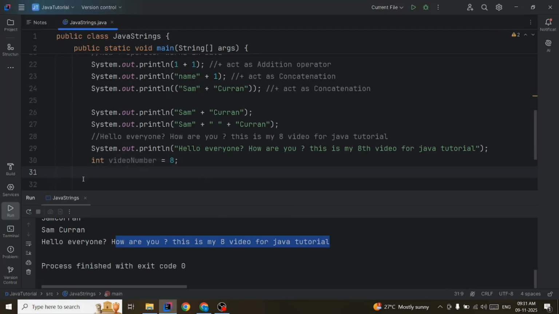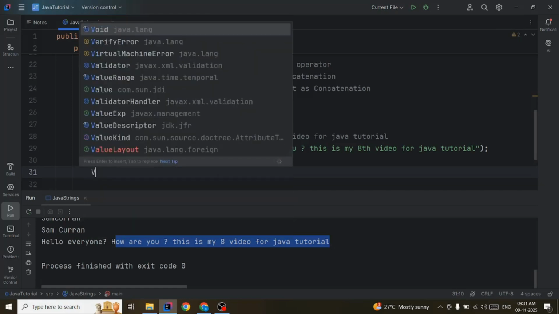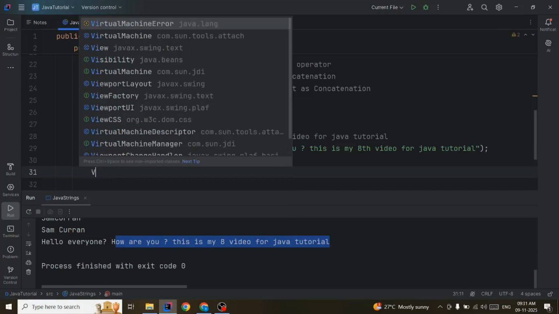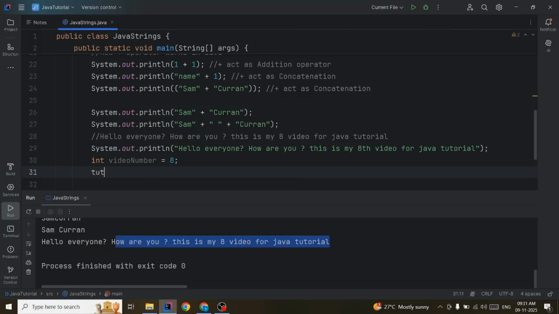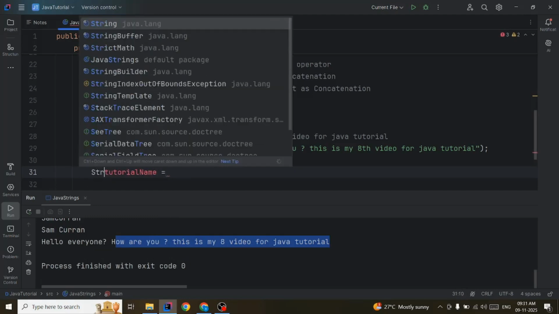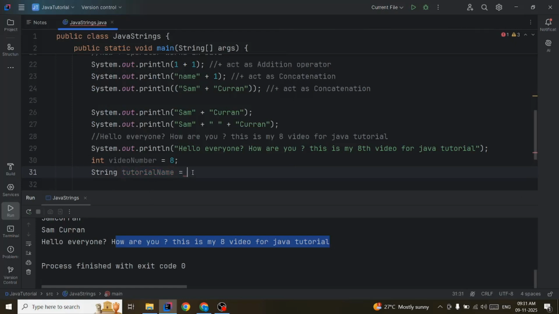And then a tutorial name, I'll keep this as a string variable. Tutorial name is Java tutorial. Since it is a string value, I have to mention it with double quotes.